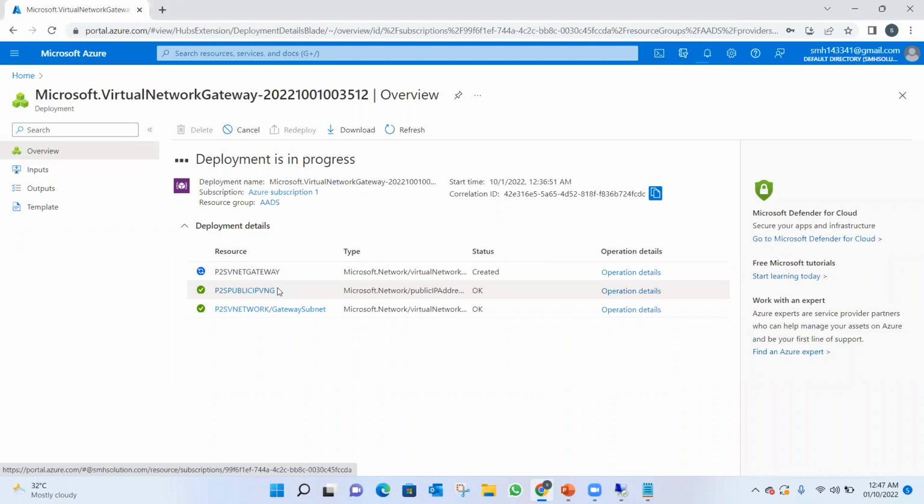What we will do next is, after creating this virtual network gateway, we will go to the settings of this one. Then there is the option Point-to-site configuration. There we will add the already created root certificate of our client machine. Then we will download the VPN client.